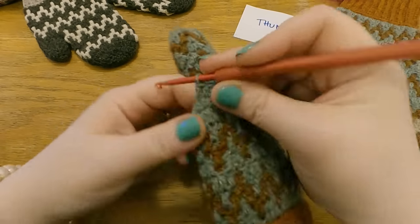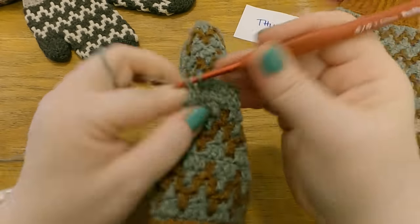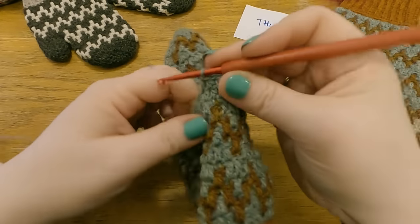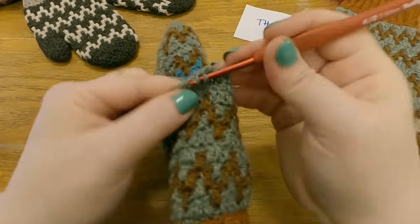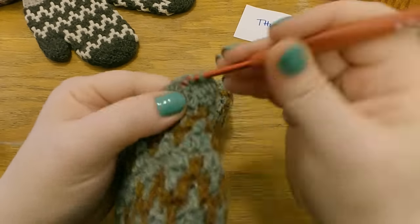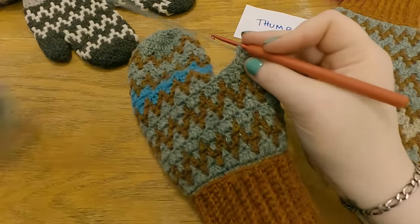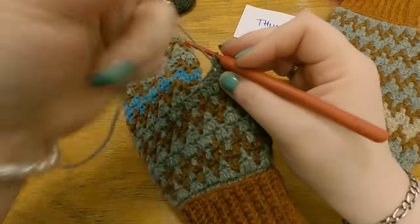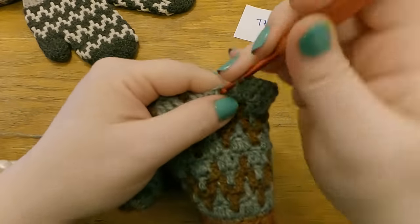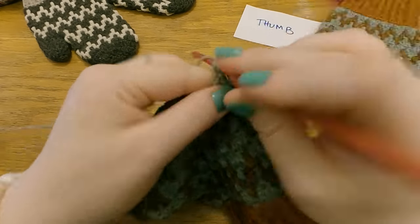The decrease is very abrupt and quick, so I'll try it on once I have my 8 to show you how it fits my thumb. But before I do that, I'm going to show you, if you're doing the fingerless version, then it's cool to do just 2 rounds of the thumb and then stop. You don't even have to do the thumb if you're doing the fingerless, but I kind of like it better when it's like this.